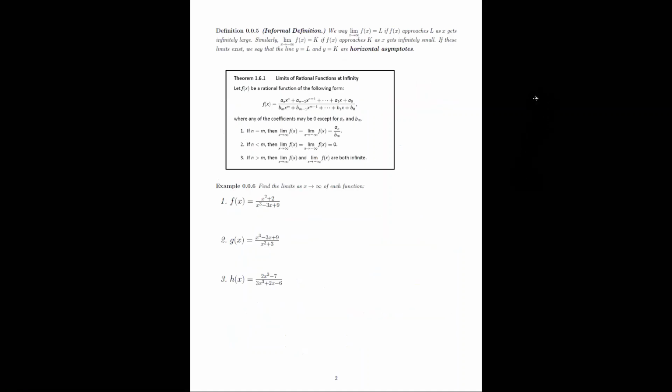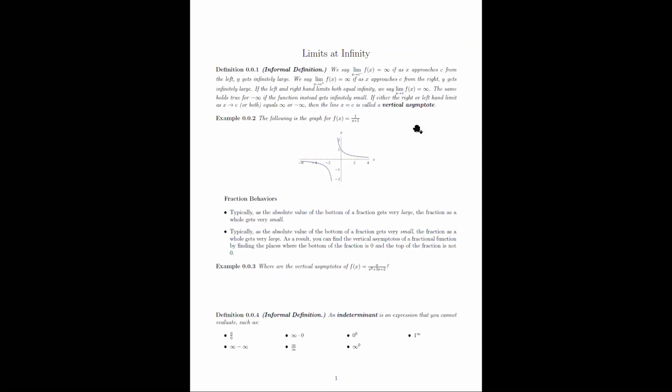Now, we can also have horizontal asymptotes. We're just looking at where does the function go to infinity, but we can also ask what happens when x goes to infinity? So if we take the limit as x goes to infinity, and that limit actually equals a number, then that is a horizontal asymptote. So what I mean by this is as x gets bigger and bigger and bigger, does the function approach just a single value? Or as x gets smaller and smaller and smaller, does the function approach a specific value? These would be our horizontal asymptotes.